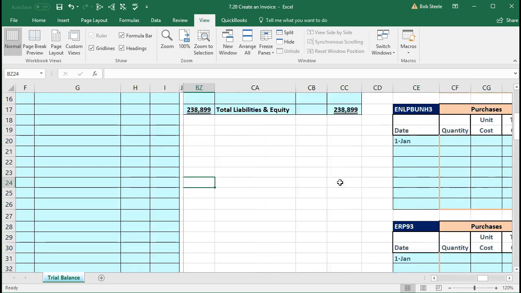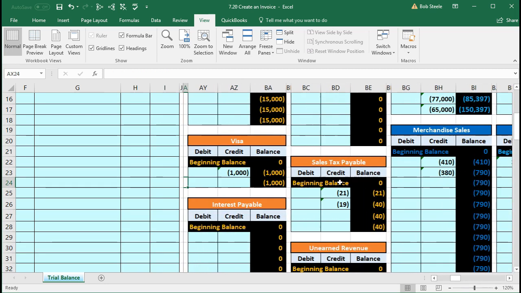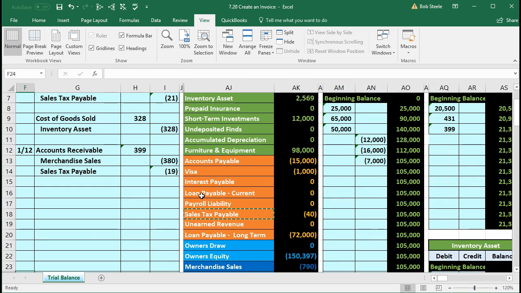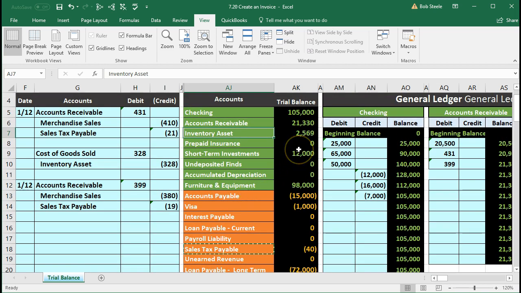I'm holding down the left arrow, going all the way back to our worksheet over here. And we want to record the second side of this. And we said that the inventory is going to go down. So I always start with that because it's an asset. It's easier for me to know which way that's going. It's like a checking account. It's going down. So we're going to do the opposite thing to it, which in this case is a credit.